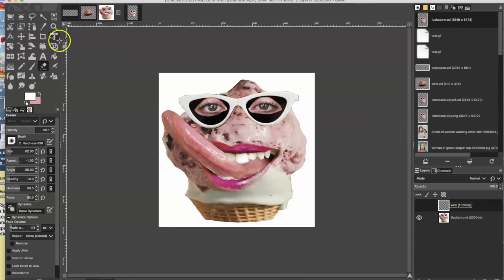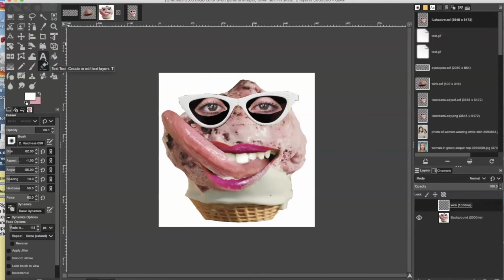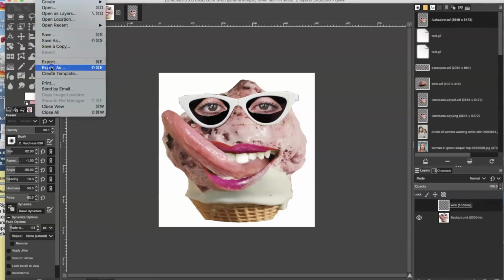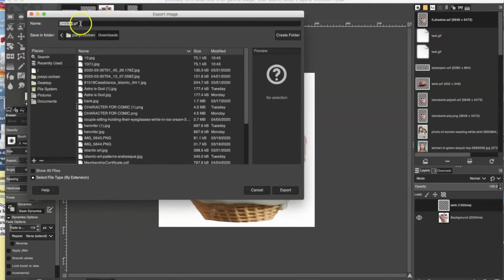Okay. Now, what I want to do is export this as a GIF. And this is the way you're going to do it. Go to Export. No, I'm sorry. Don't go to Export. Go File, Export As. GIMP is kind of weird because it'll probably come up with the last file that you've just exported.